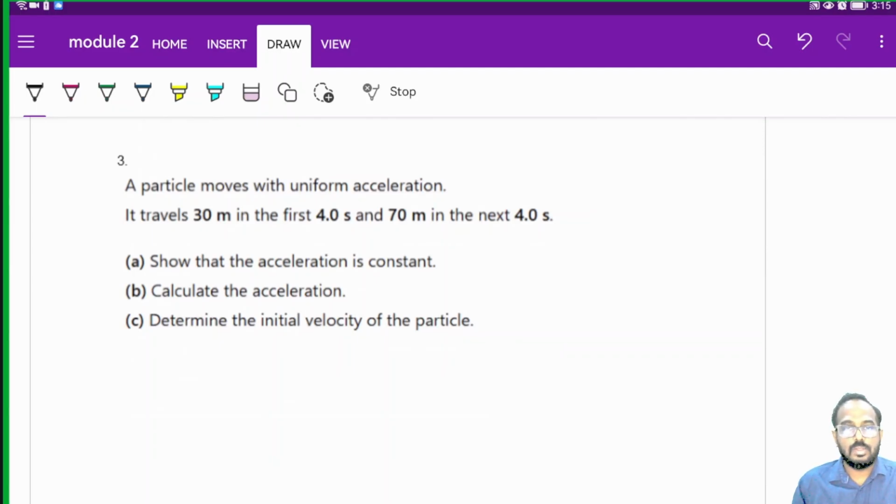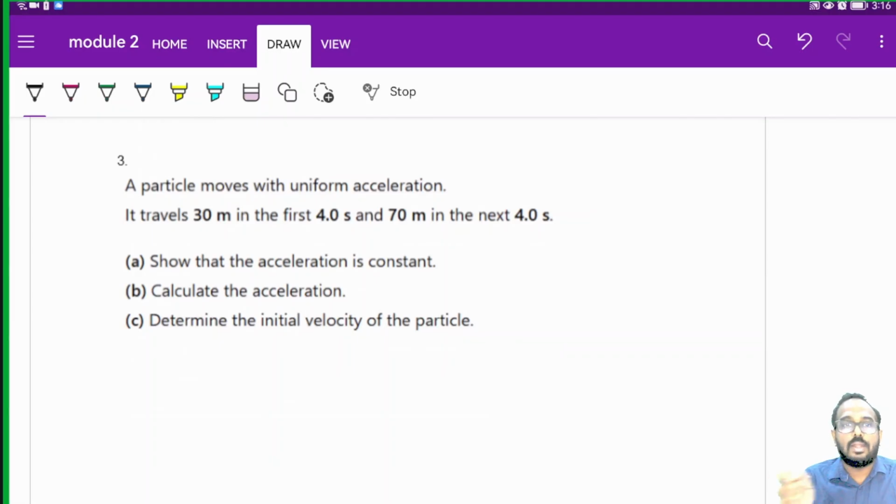Okay, now I'm going to solve this. So you need to show that the acceleration is constant. Constant acceleration means what? The displacement will increase constantly after equal intervals of time. If acceleration is constant, you know that the velocity is changing uniformly, right? If you connect it with displacement, at equal intervals of time, an equal increase is there. And you may make a common mistake with the displacement. When I give the solution, you check whether you made a mistake or not.